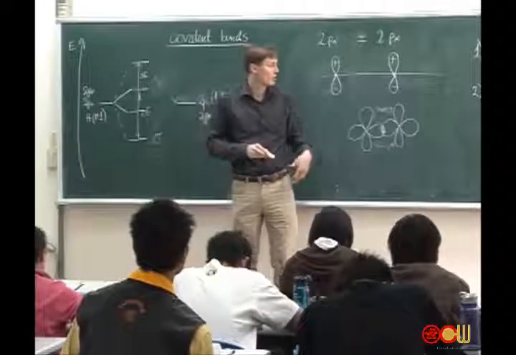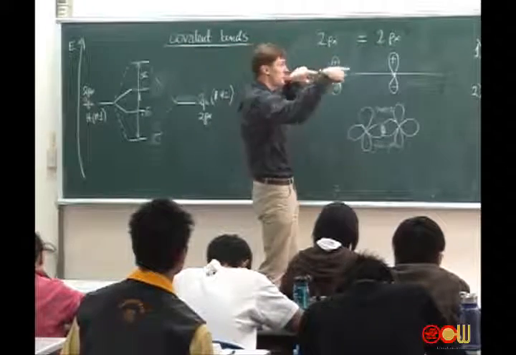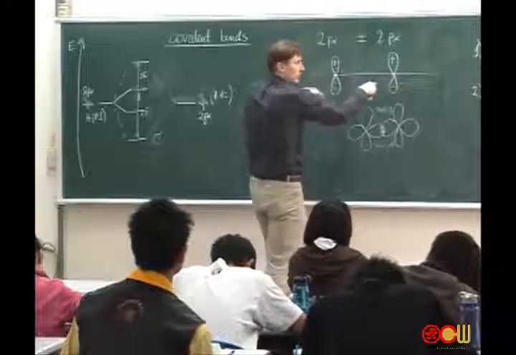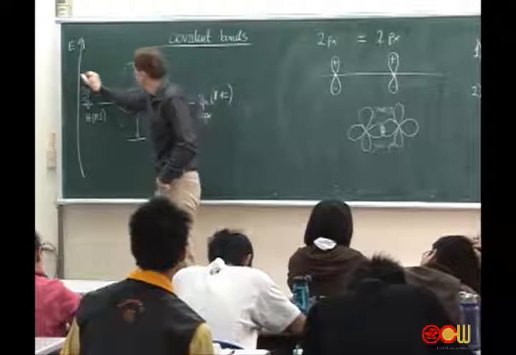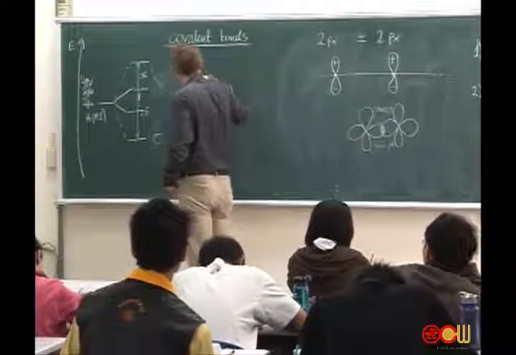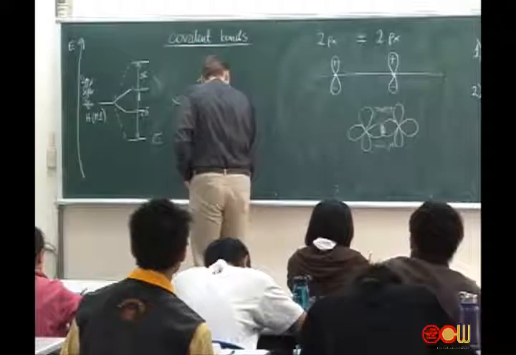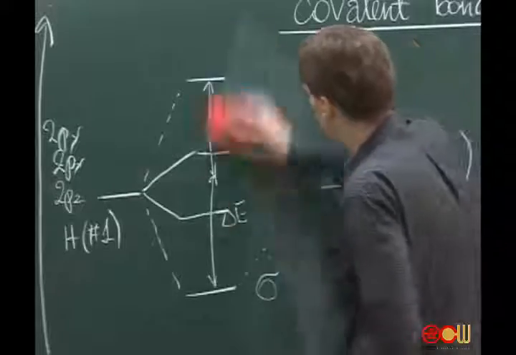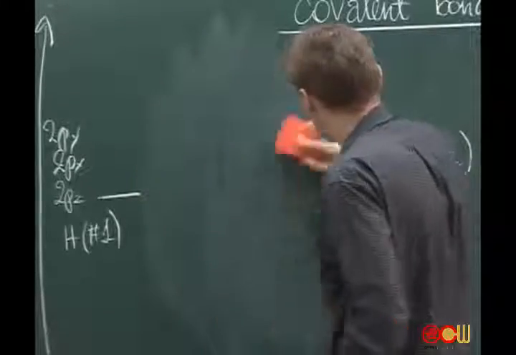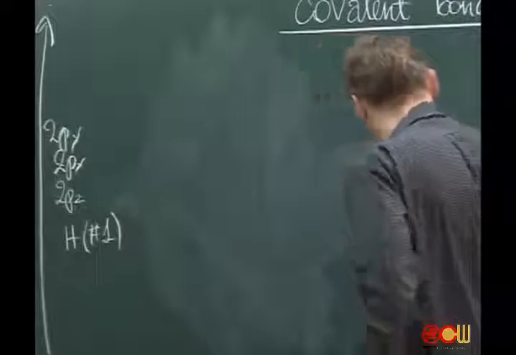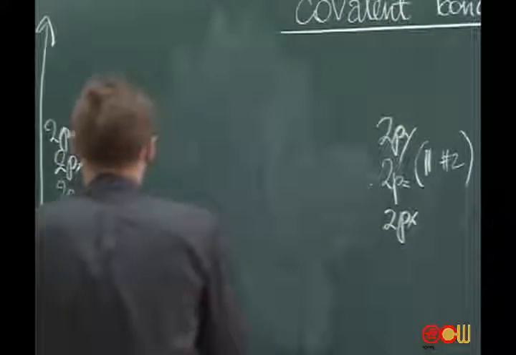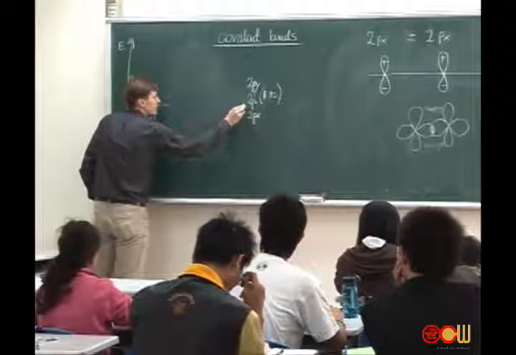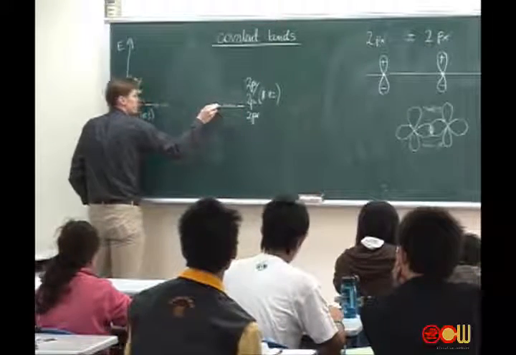Now you should understand also that if I don't use px but I use py, the situation looks exactly the same, just in different plane. So I have 2px, 2py here, 2px and 2py, and the picture in the middle looks something like that. 2px, 2py, 2pz. 2px, 2py, 2pz.